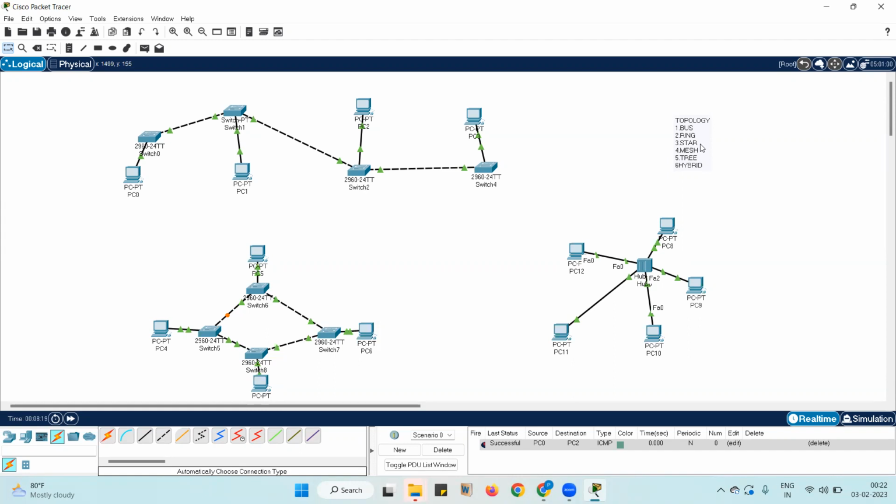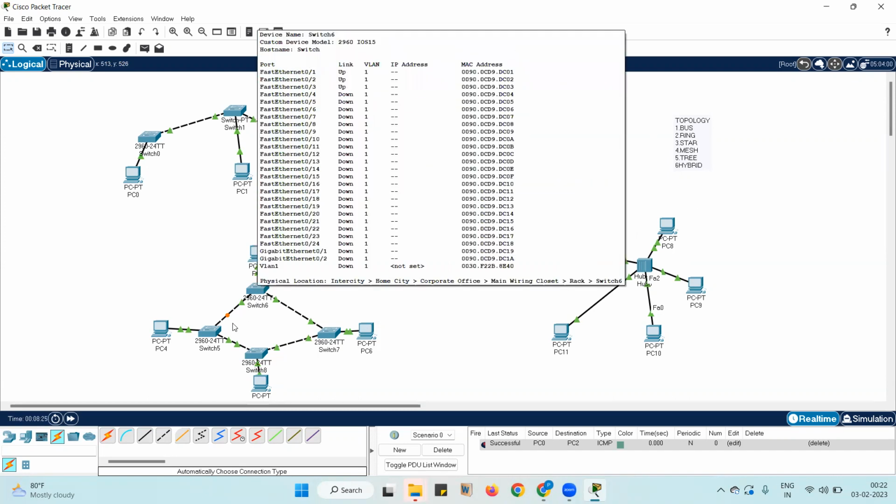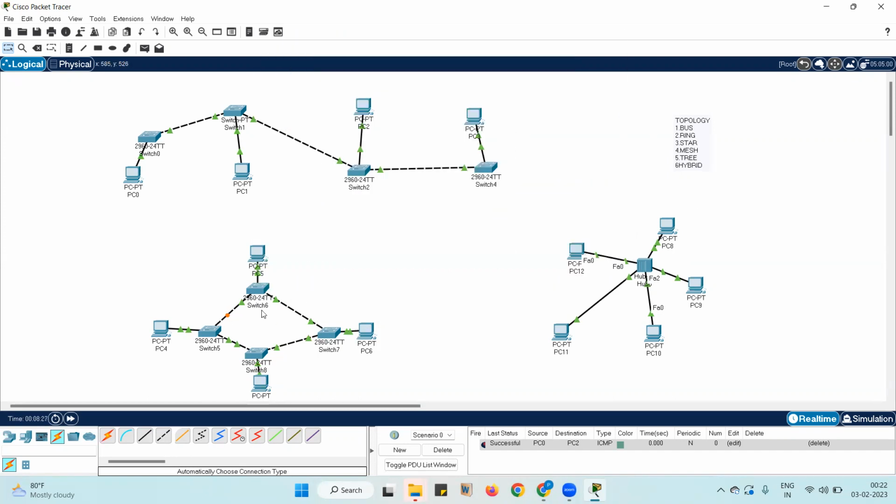And what is the mesh? If it is mesh, the connection can be made with all the devices. Like you can see here, this connection will be here, and likewise here, from here to here, from here to here. So that is mesh topology. All the links will be connected with all the devices.